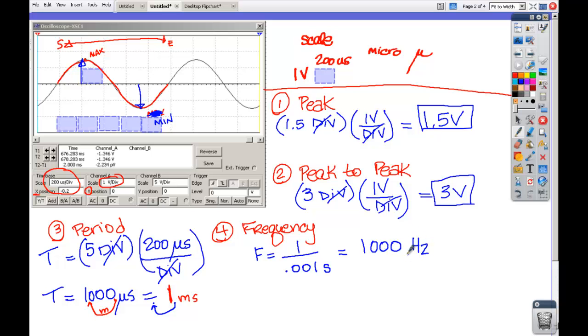But again, the best way to write this would not be 1,000 hertz. It wouldn't be wrong, it just wouldn't be the best way to write it, and therefore you might not see it as a multiple choice. So I would move this one group of 3. This is regular hertz. That puts me in kilo. So the correct answer, written in the best form, would be 1 kilohertz. So the frequency is 1 kilohertz, and the period would be 1 millisecond.